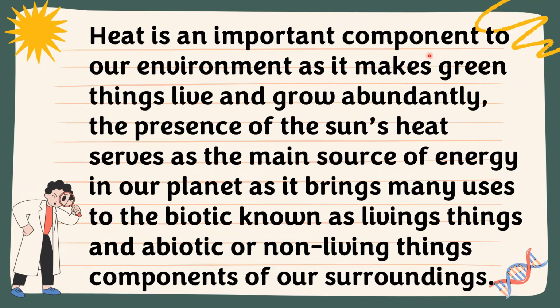Heat is an important component to our environment as it makes green things live and grow abundantly. The presence of the sun's heat serves as the main source of energy in our planet, as it brings many uses to the biotic, known as living things, and abiotic, or non-living things, components of our surrounding. As heat is used by animals and plants as the main source of energy, it is also useful in so many things in the process of evaporation as one of the techniques in separating mixtures.